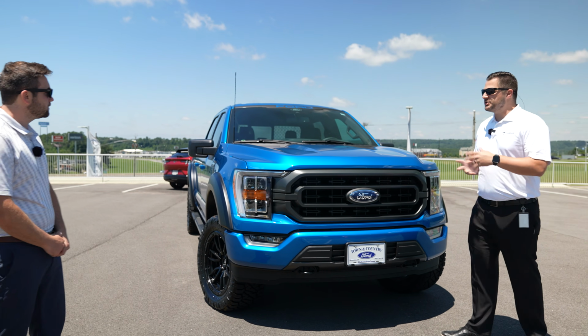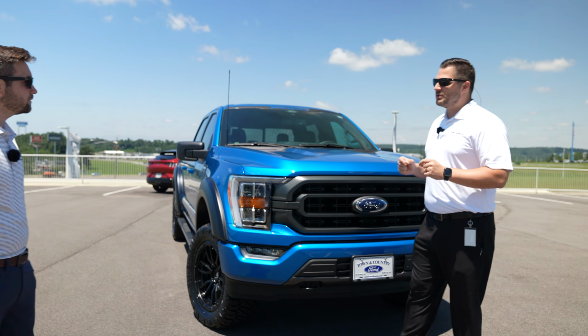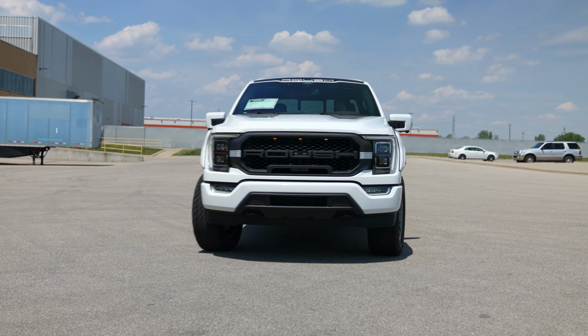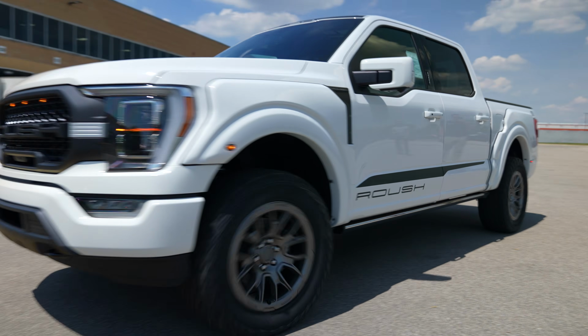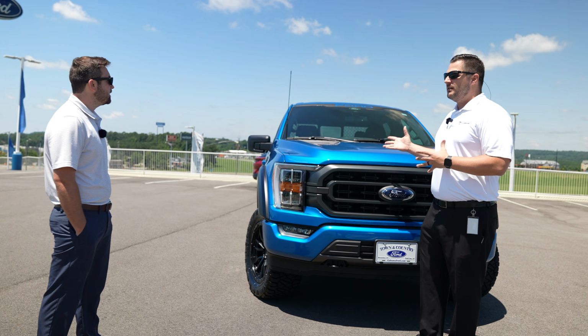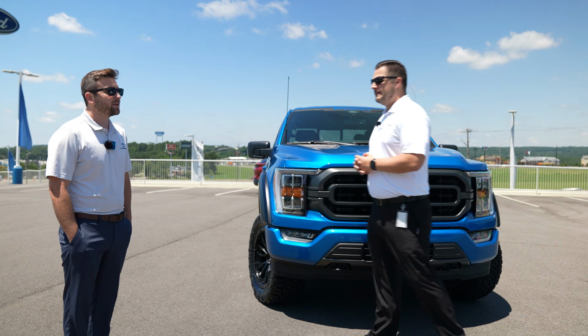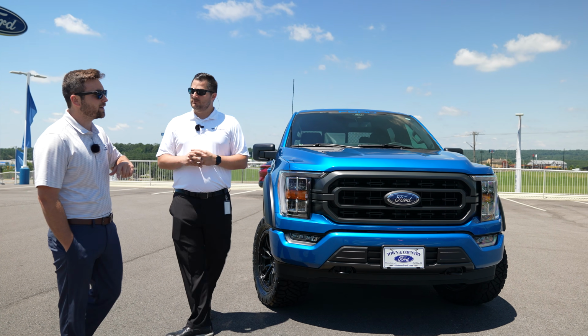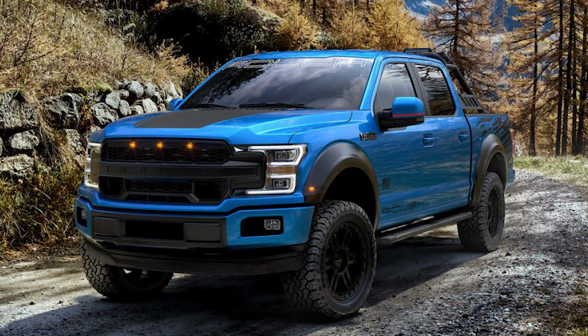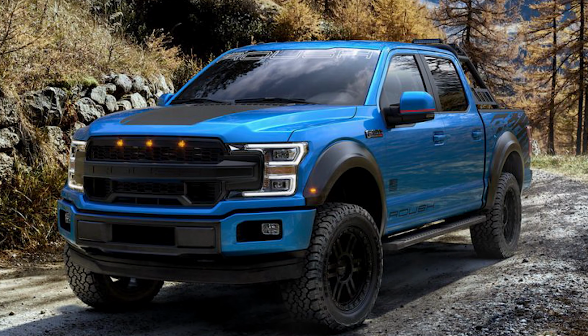Well, very cool. And that actually brings up another good point. I remember this customer talking about the fact that he wanted to have like a Roush F-150, but didn't want to pay the Roush premium. And so I think that's kind of the overall theme of this truck. Is that right? Yeah, he definitely wanted the Roush. And I think he actually ordered this truck before they were technically released to be ordered. So he sent me one that he wanted to base it off of, and we helped him out and built the truck around that truck that he wanted.